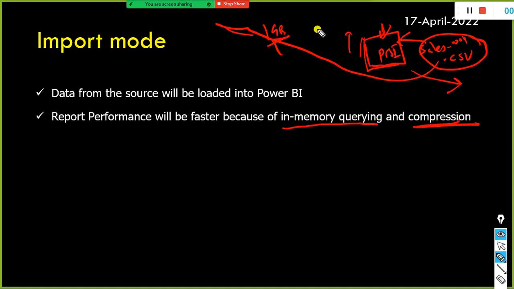Okay, so before loading the 1 GB file into memory, it converts it into a columnar database, and then it compresses this data and loads it into memory. So the 1 GB, for example, after compression, let's say if the data is not 10 GB, let's say 250 MB, or 25 MB. Let's think that way. The 1 GB got reduced to 25 MB.